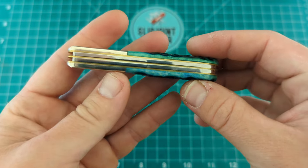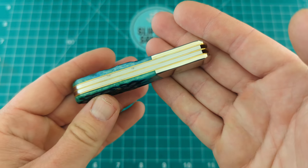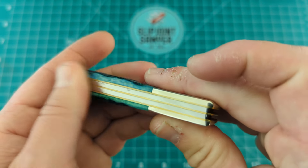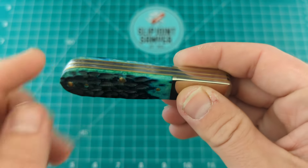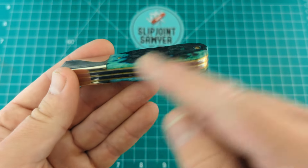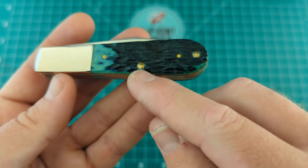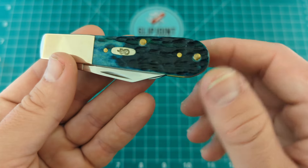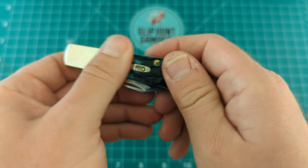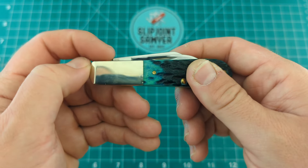It really does make the brass liners pop. On this one we've got stainless steel liners and the build quality is flawless — I cannot find a single gap at all. I shone a flashlight through it and can't see anything. There's a little bit of something on the springs there, but that's where I've carried it a little bit — it's just got a bit dirty. The back scale has a little bit more of the greener side to it, so you do get a two-tone with this one. I really prefer the color of the pile side, especially with that greeny color running through the bone — it looks absolutely fabulous. All nice and smooth. You've got the spun pin here and here, and these two are peened over — same on the front. Can't feel any of those, can't feel the shield. Wonderfully hafted, no sharp edges at all — tangs are nicely rounded over.